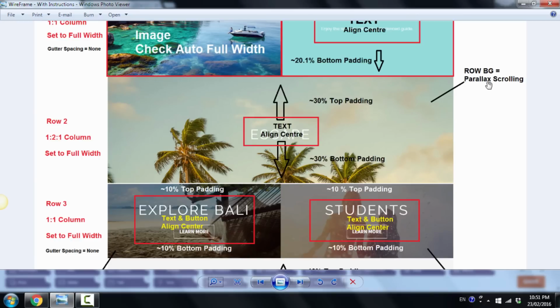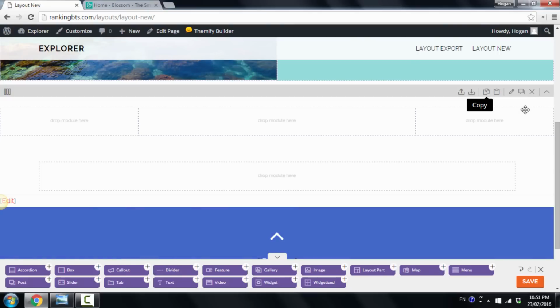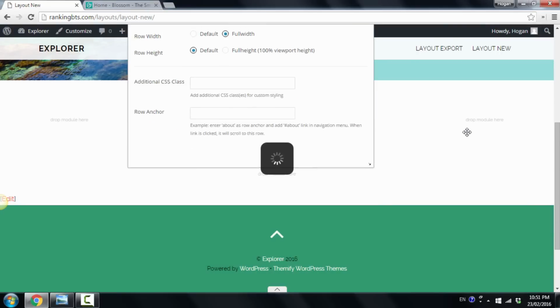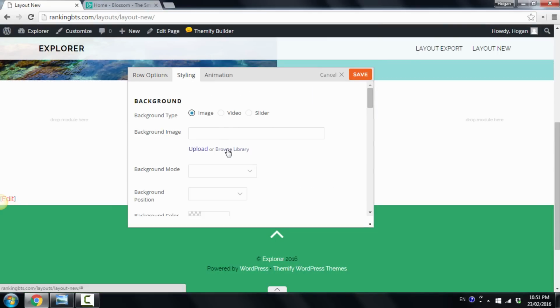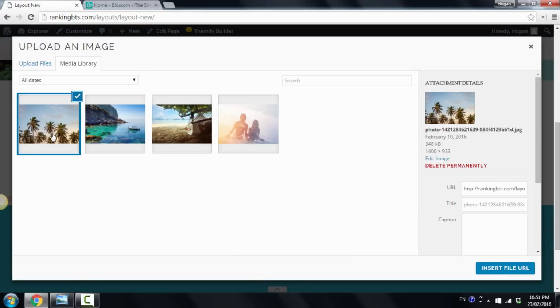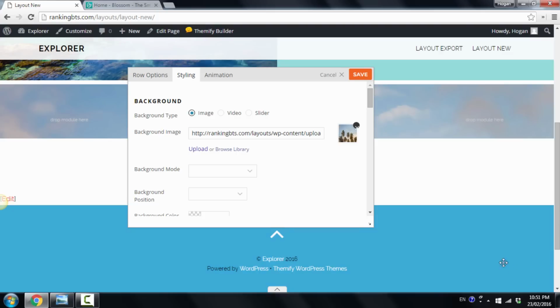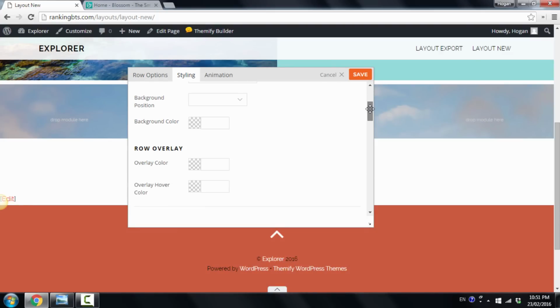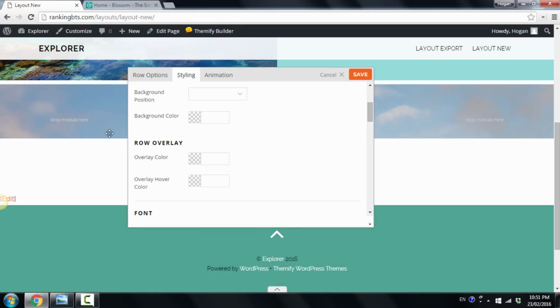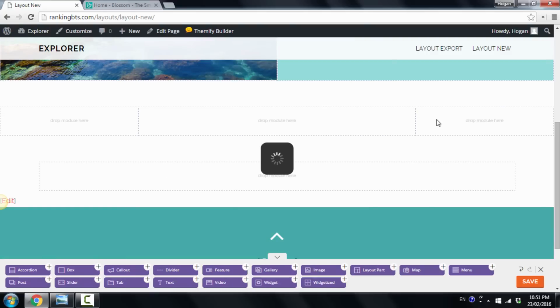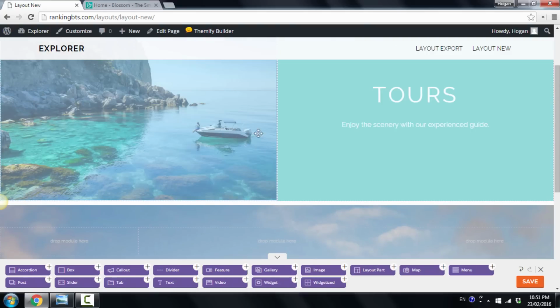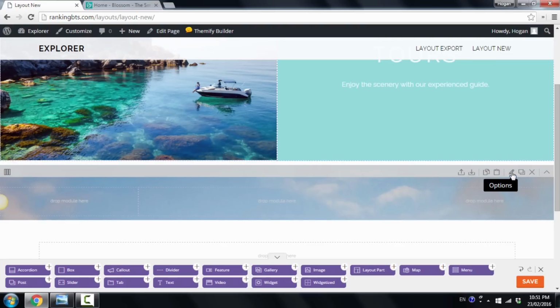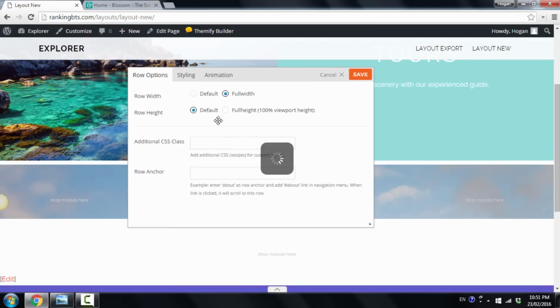We want to add a background with parallax scrolling, and then I'm going to show you how to add the text in. So go here, click on the options, and go to styling, browse library, and upload this image with the trees. Insert file URL, and I want to add an overlay color because this image here is a bit too cold and the other images are a bit warm, so it makes it a little bit warmer.